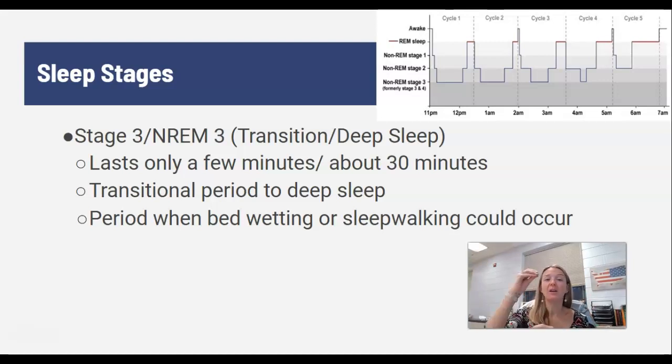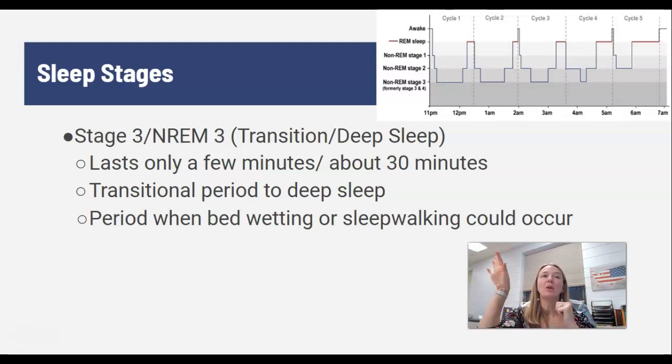They used to actually have stage 3 and stage 4, and they called it stage 3 transition. So I do want you to know, if you're looking at older literature, it might actually have a 3 and 4. Modern sleep research combines these two things into just one thing, okay? I did want to at least demonstrate that it was a transition into deep sleep, though, because if you look at older textbooks and older research studies, they are going to reference 4 stages of sleep in the non-REM rather than what we see in more recent research. So that's really important, okay?